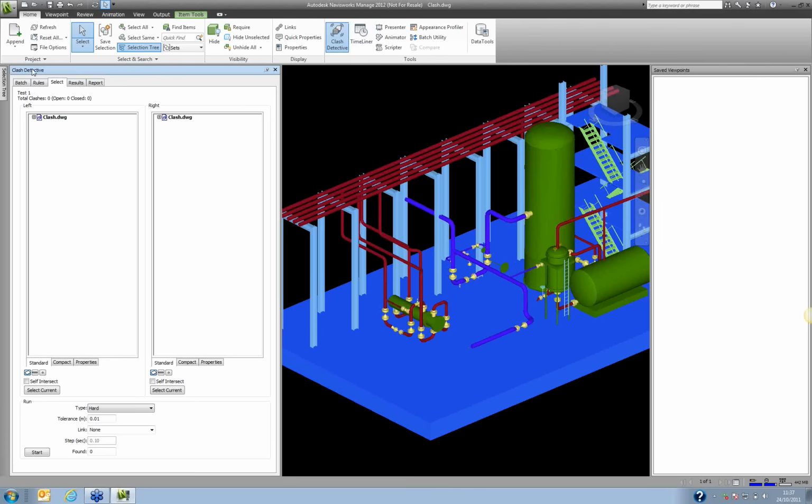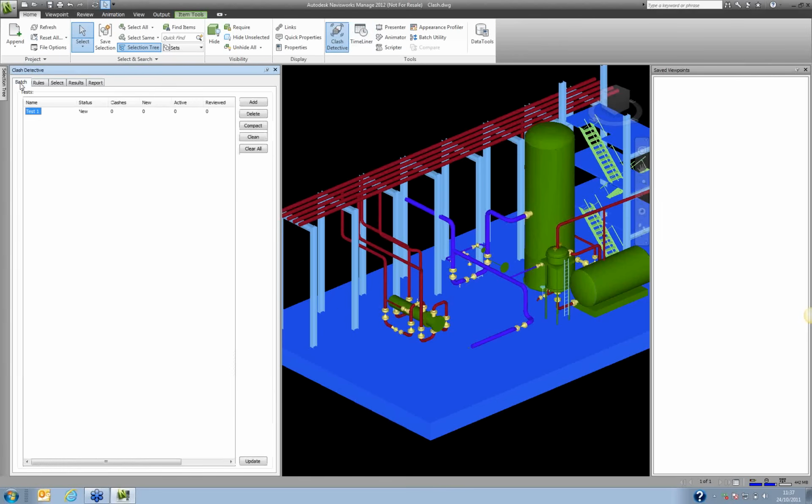So with the clash detection tool, what have we got on it? The first thing we've got is batches. What we can do is create a series of test batches. As a design evolves, I can create a batch test, and I can rerun the batch test over and over again. When I first run it, Navisworks will pick up all of the new clashes. As I go through and modify the file, the problems that get resolved will go over to not clashes, but Navisworks keeps a check on all of the old clashes. So again, that's what batch test does.